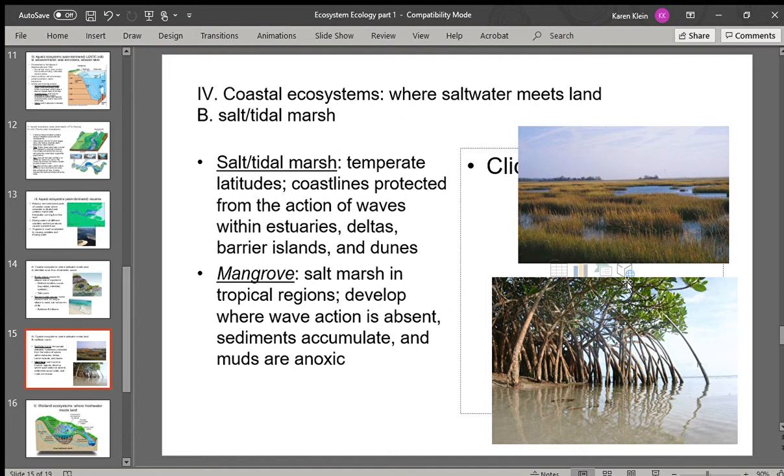And as we'll see later on in the course, this is a big effort in conservation, to restore these marshes and mangroves. Extremely biodiverse, lots of plants live here, lots of animals live here. Some permanently live in these areas, others are here. It's like a nursery for open ocean fish, and they get to an age and then they swim out to open sea.